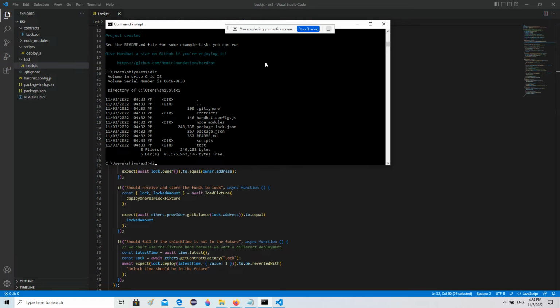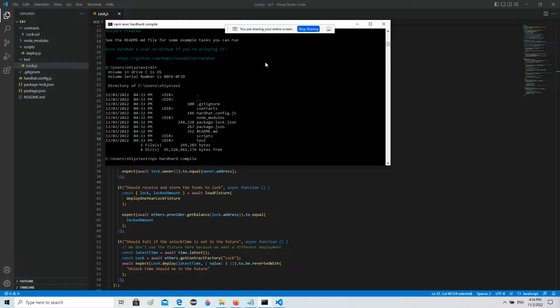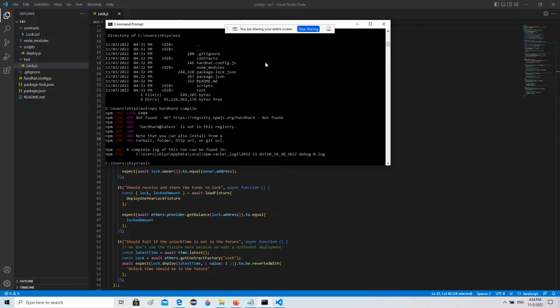So now let's say I want to compile the contract. I can use the command npx hardhat compile. Either I can compile just one file, or without having a name, it's going to compile everything under contracts.